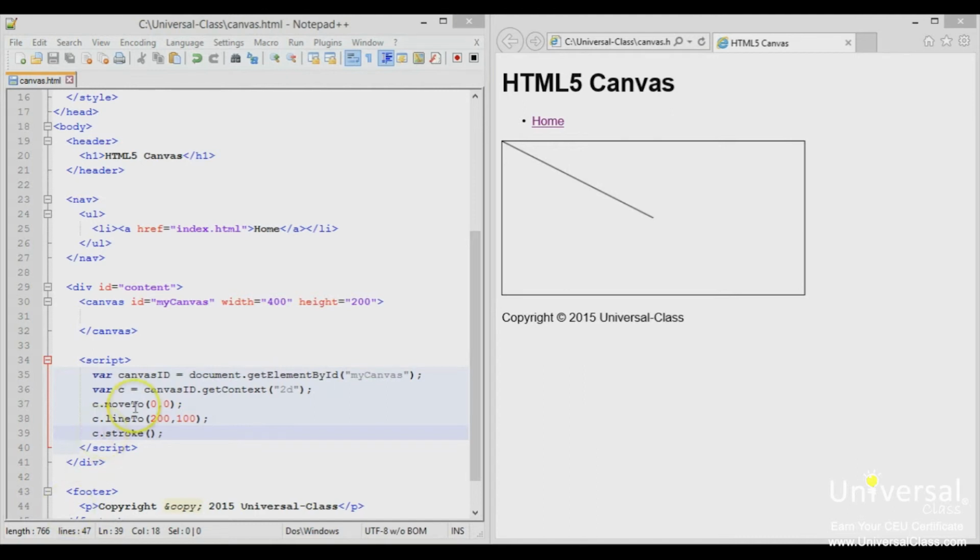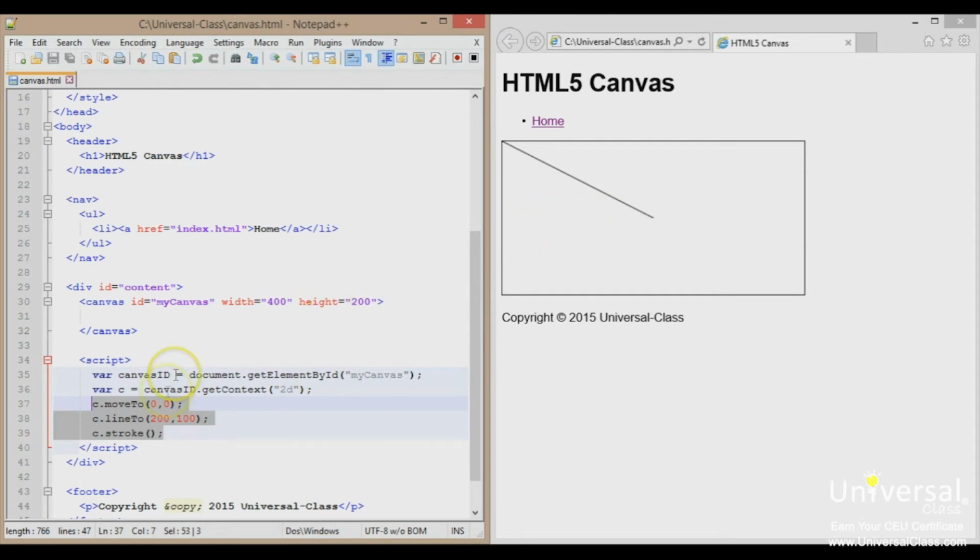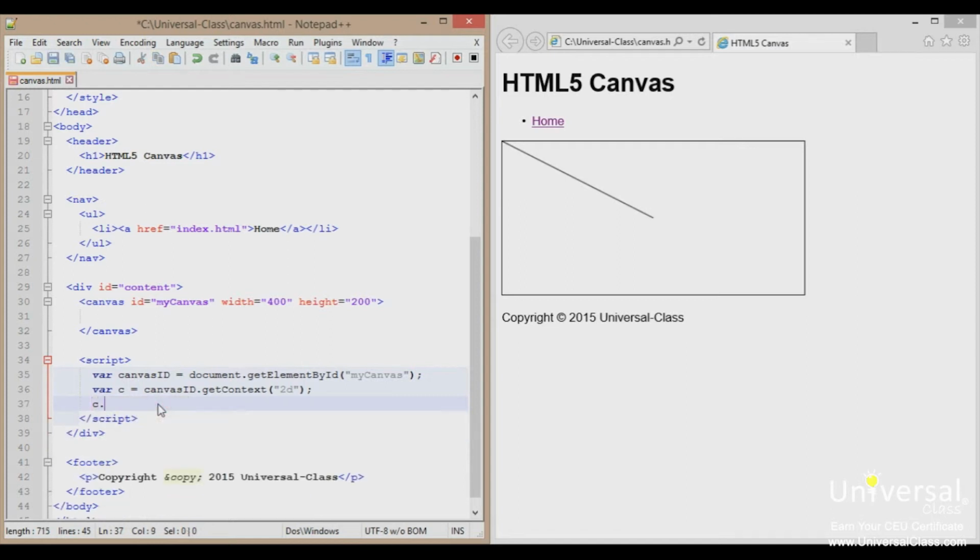We also can do gradients, but something else that's kind of neat is I can actually include text over here. I'm going to include text, but it's actually going to draw the text out on the screen. So it's not strictly text, it will actually be a graphic that it creates. So I'm going to say c.font. This time I want to play with a font. Which one am I going to use? I'm going to play with Arial, and I want it to be 40 pixels tall.